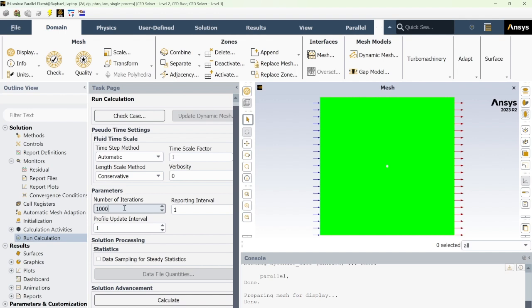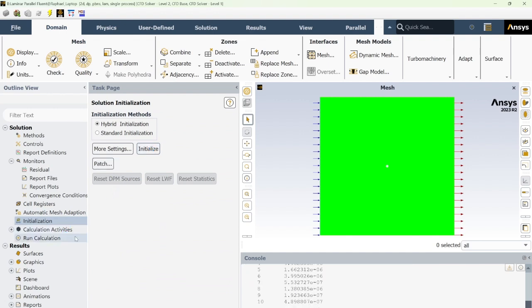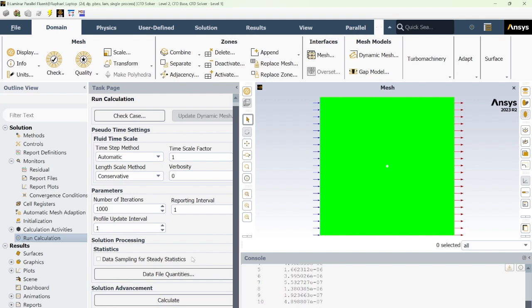So once we run this, well, let me initialize this first. And once we run this, we're going to be able to see everything that it will output. So I'm going to run this and I'll get back to you guys.